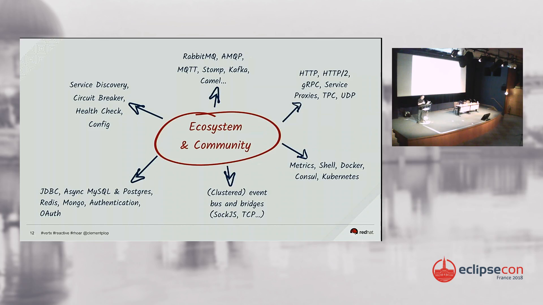Some people do use Telnet in production. We have Docker support — Vert.x is Docker-native because it uses very limited memory and CPUs and works very well in containers. One thing to know about containers: if your container uses too much memory, it gets killed — end of story. So you may want to check that when using containers. We support Consul, and since I work at Red Hat everything is Kubernetes — so we have Kubernetes config, Kubernetes service discovery, and so on. We have the event bus with a couple of bridges, including SockJS and TCP. We even have clients for different languages: Python, Go, C++, C, and others.